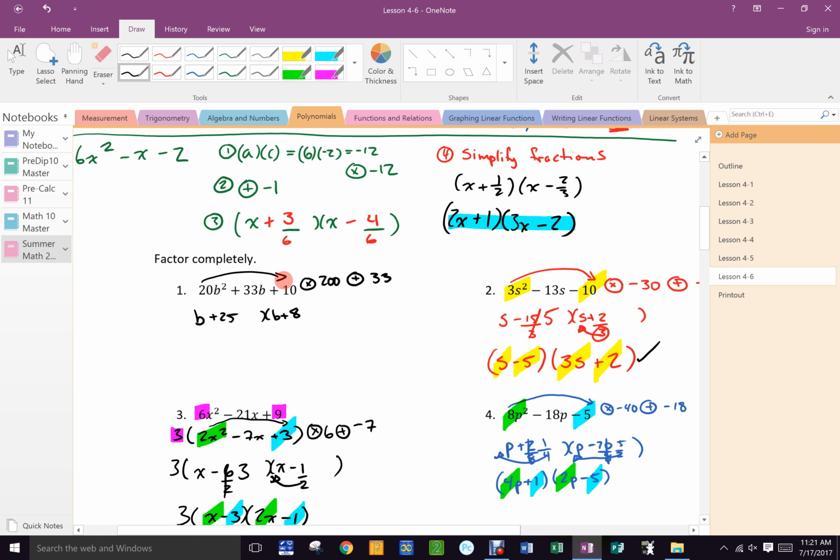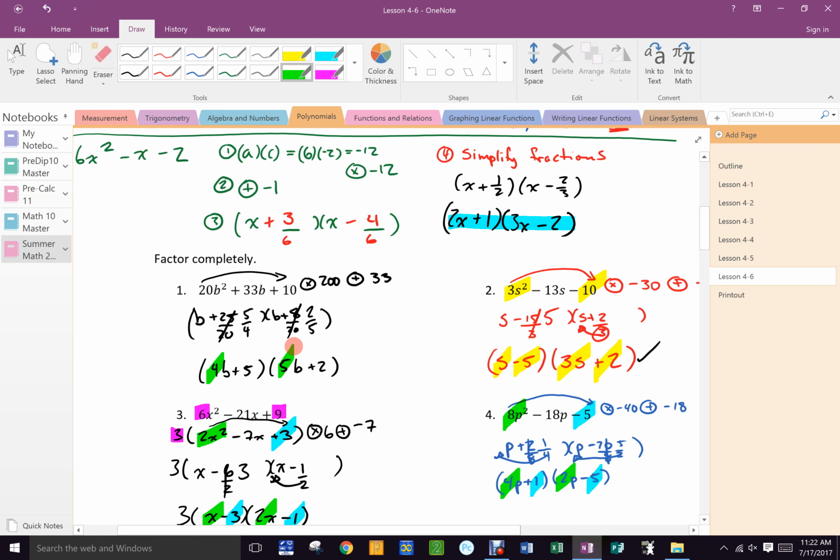Have I done any of my division? So I've got to do my division now. I divide by 20, and I divide by 20. And then what do I do with those yucky fractions? Not yet. What do we always do with fractions? Simplify. 25 over 20 is 5 over 4, correct? And 8 over 20 is 2 over 5, correct? Now where do those denominators go? To the front. So it's 4b plus 5 and 5b plus 2.